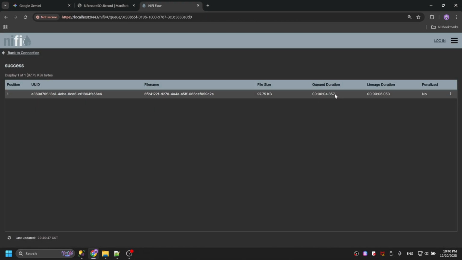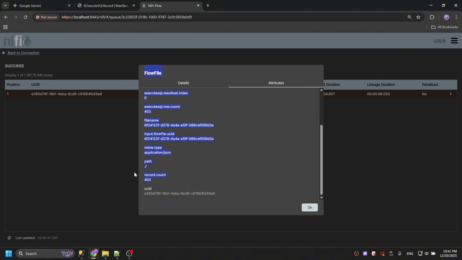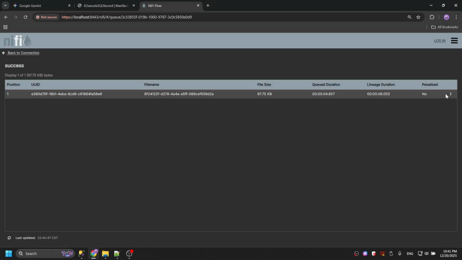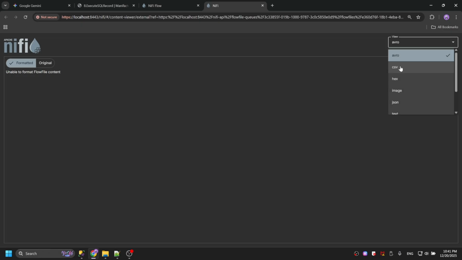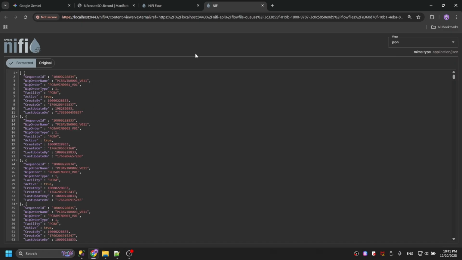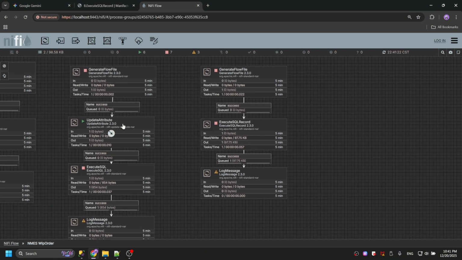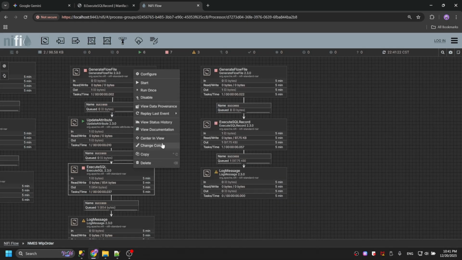Okay, we will check the queue. First, the attributes are the same as ExecuteSQL. New attribute: record count. It is just like the ExecuteSQL row count. Check the data format. JSON. This data format is JSON. Correct. The SQL parameters are the same as this, so I won't do it again.